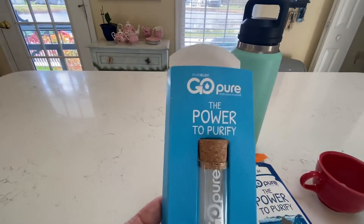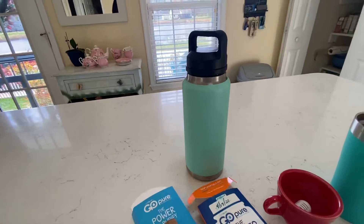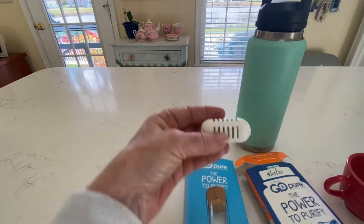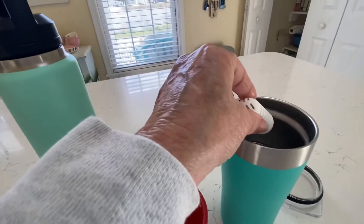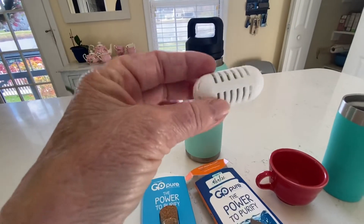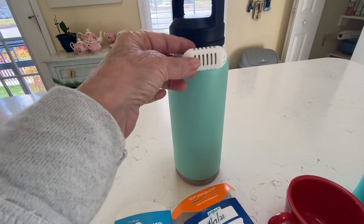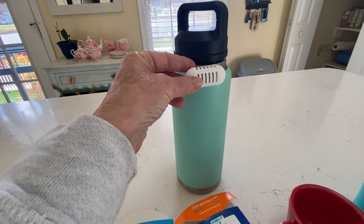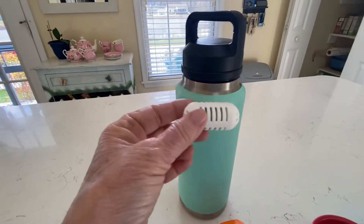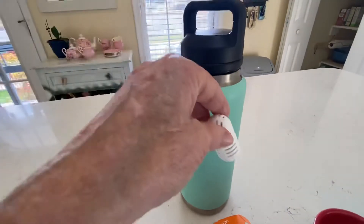So this is what you get inside the box — the little pod inside a glass capsule. That's my hand so you can see how big it is; it's a small little pod. It goes inside your water — you just drop it right in. Before you put it in, you're supposed to rinse it off for about 10 seconds, just like you do with Brita filters. Drop it in whatever container. In my van, I put it into my bigger Yeti, then pour that water into my smaller drinking cup. I run water from the sink in the back of my van into my big Yeti and drop the pod inside.